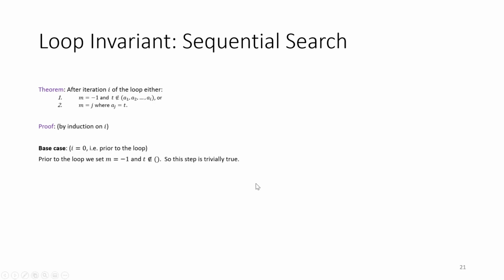A lot of the heavy lifting comes in the inductive step, or the inductive case, which is how we'll conclude this proof. To set up the inductive step, the inductive step usually has two pieces. The first bit is the hypothesis, where we're going to make an assumption. So remember, we're trying to make a proof that says something like, if it worked for i, then it will work for i plus 1.